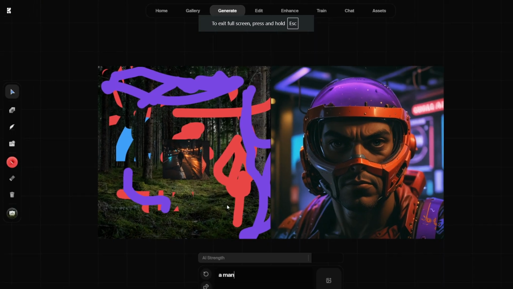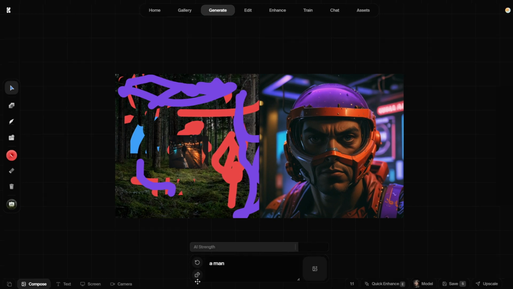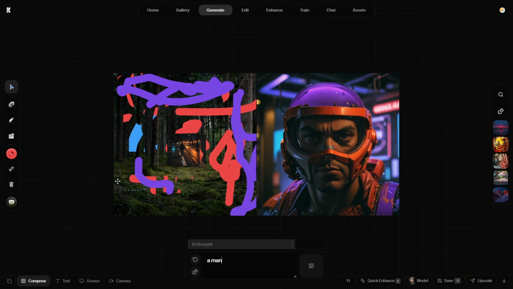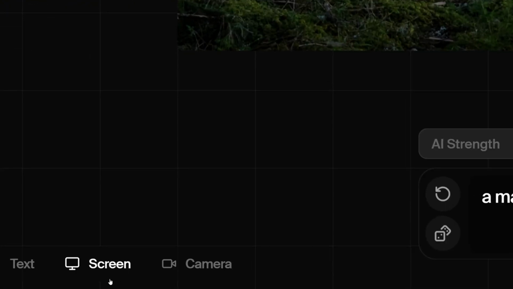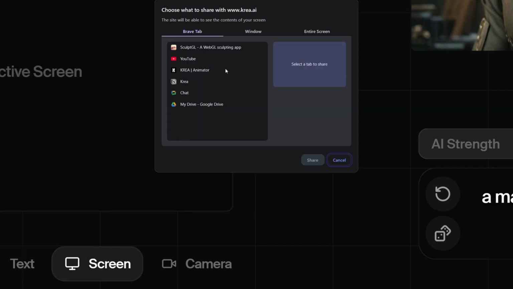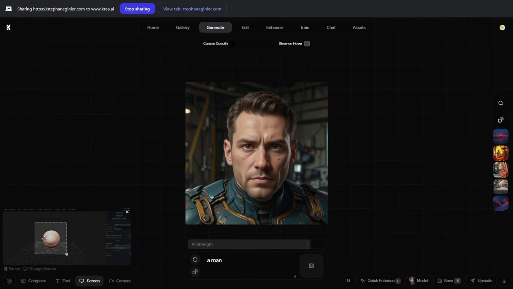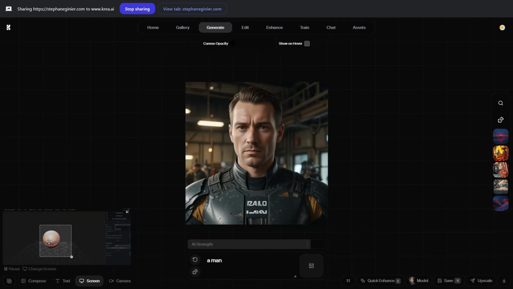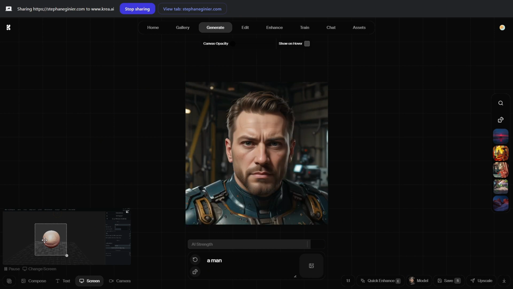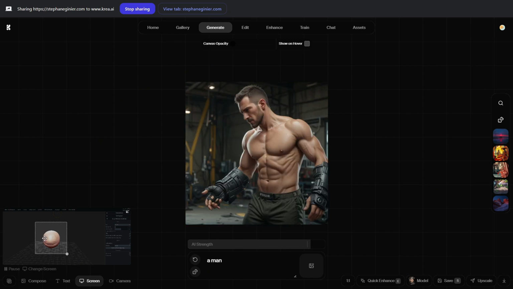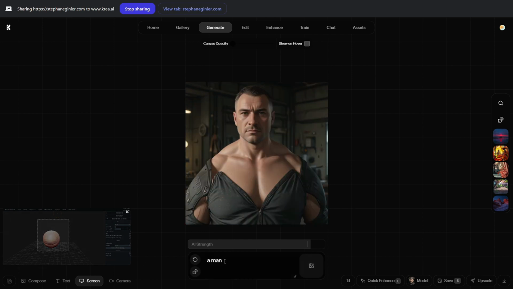One of the coolest features this AI has is that you can make images into 3D without so much effort. You can just go simple on the screen side, and this will help you turn your images in different directions, from top to bottom to side, and make your character a little 3D. Okay, now we are sharing a screen. Make sure you have the SkillCurb software open. This is a website. You can just open it and click on the share button. Now whenever you move this structure, you will see a different kind of image, different 3D stuff, in a different direction. This is how you can make your image and character 3D.